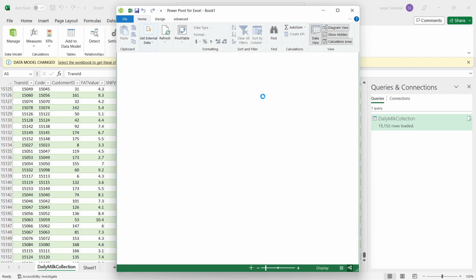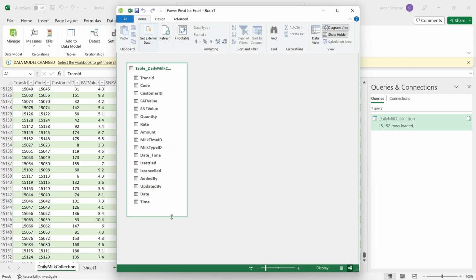Here there is a database diagram. Let's say we add one more table as daily milk collection, and I require milk time, meaning morning, evening, instead of the id. So we can create that model and we will get the actual string instead of the id. Got it?